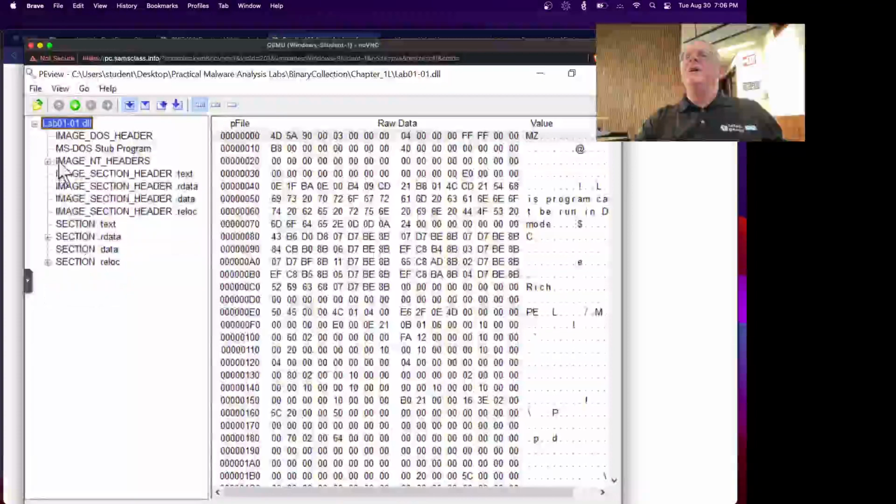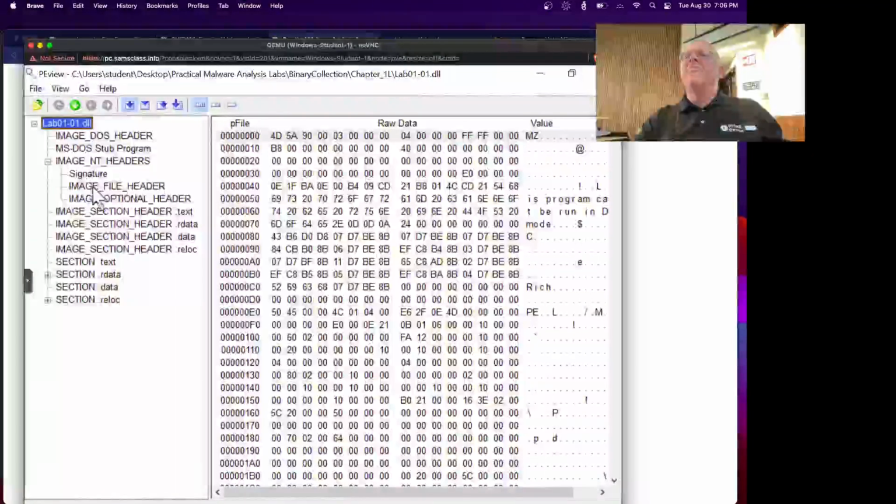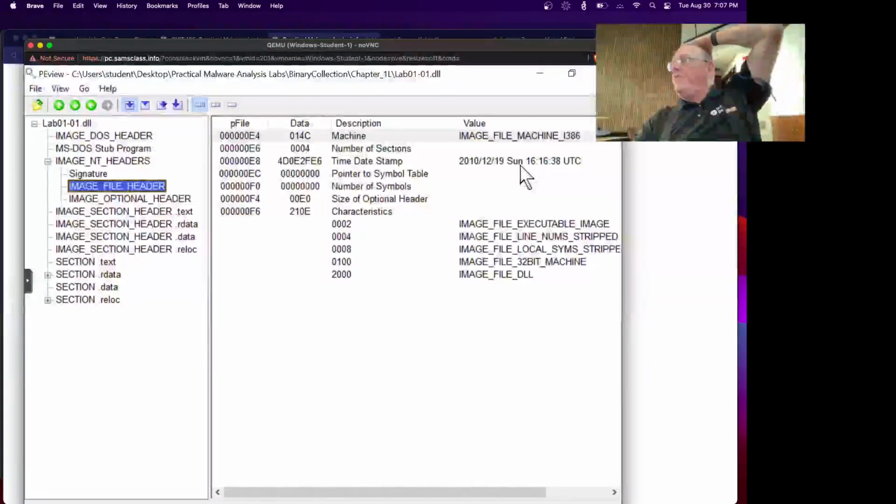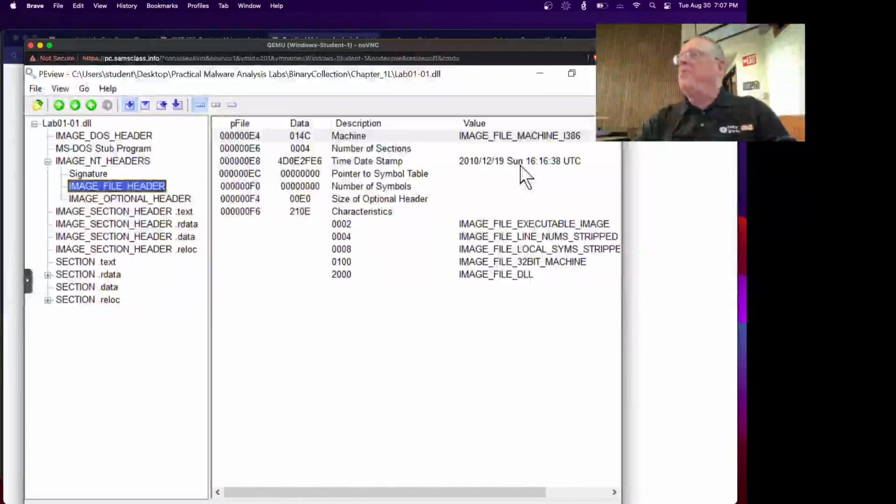So here I see the time date stamp when this thing was compiled. That's often useful. One thing antivirus companies do is they look at what time of day it was where it was made, and they decide what nation it's in based on when that would be a normal part of the business day. You can tell American malware from Chinese malware from Russian malware to some extent that way.